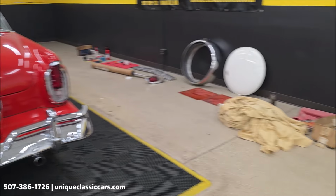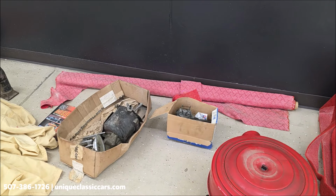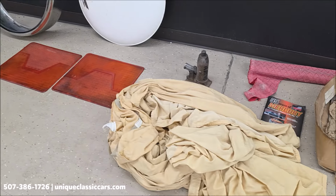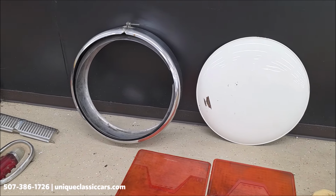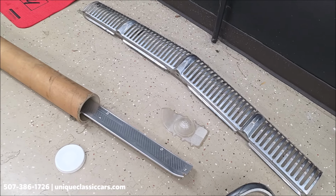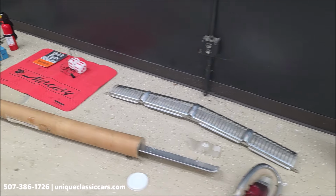And again, we'll start it up, let you hear it run, take a peek underneath the hood. All right, some extra things that will go along with this, whether it be parts or accessories. There is a carb and a manifold. There's some extra carpeting, fabric from the rear upholstery job. It looks like we have a fuel pump, brake booster, a cover they threw over it, extra parts for the Continental kit and the spare tire cover, tail light. Did notice a little crack in that, may have been one replaced. Extra pieces to the grill, sill plate that looks like new. Fender protector, lots of dice, and again, miscellaneous parts, tools, fire extinguisher. We will put those back in the trunk, send them along with the car.